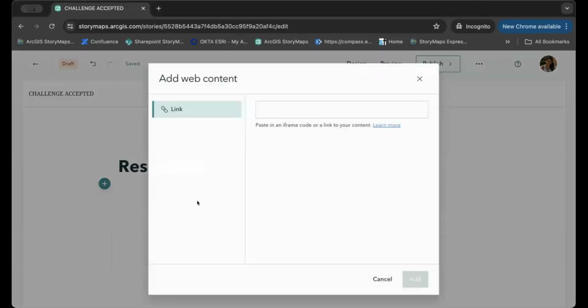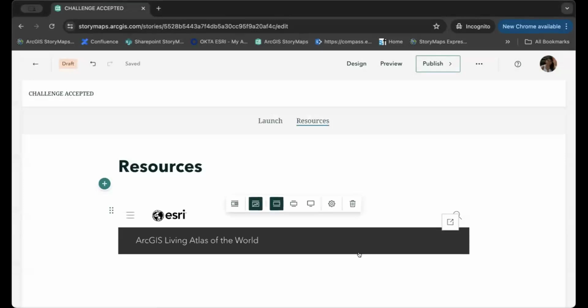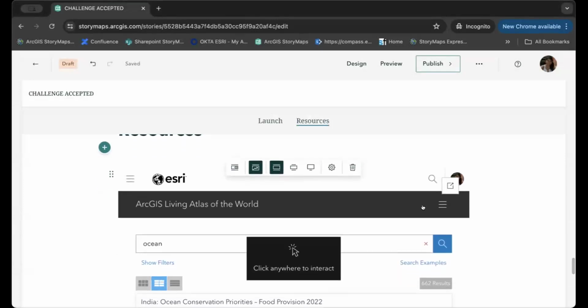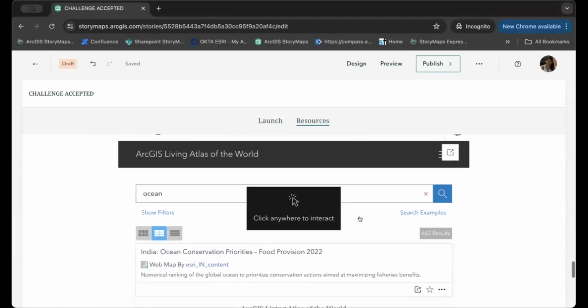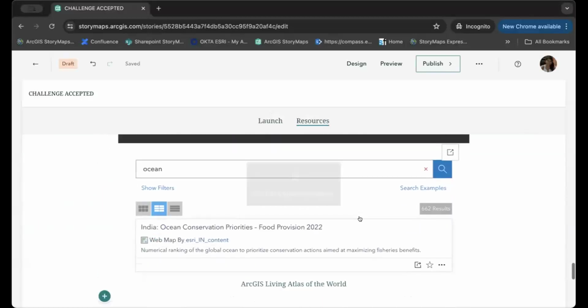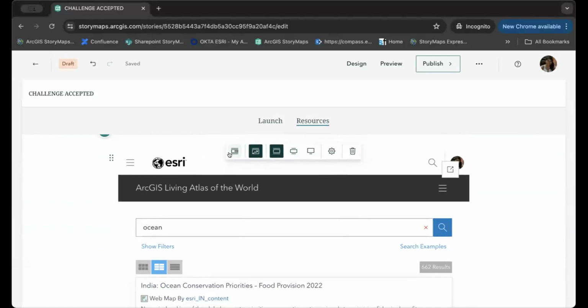This feature allows me to copy paste a URL to a web page and add it to my story. And it creates an iframe. So the automatic default is the actual web page, the full embed. But as you can see, it doesn't really go with the look and feel of my story because it's a full web page with lots of resources.